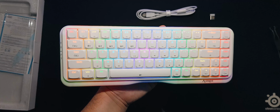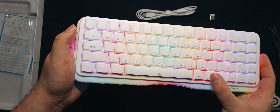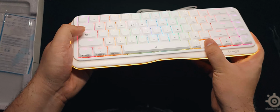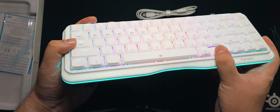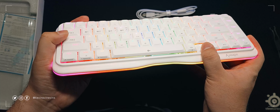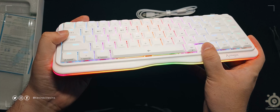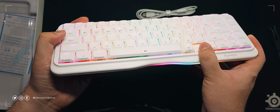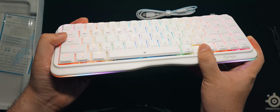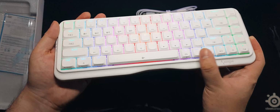Alright, time for the light strip. By default, it's at RGB left to right. Next are the RGB full strip cycle, RGB breathing, RGB towards the middle, RGB scanner clockwise, RGB scanner back and forth, and finally off.